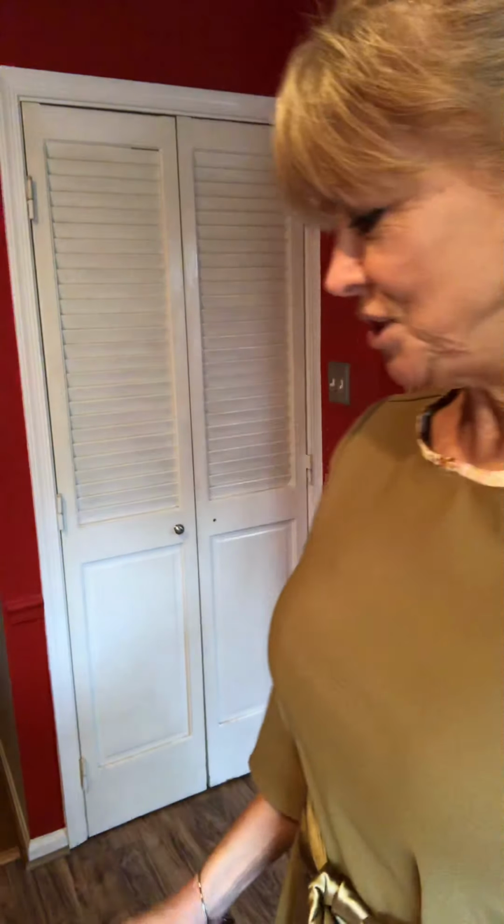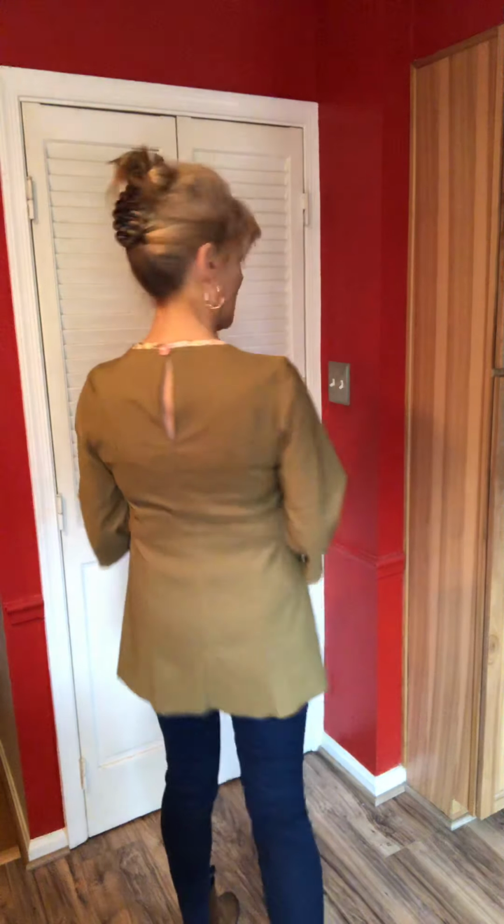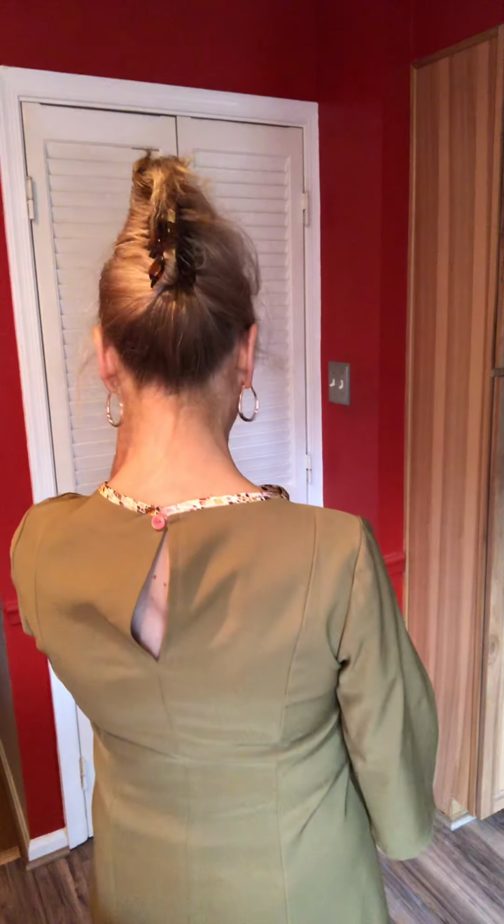And I wish I had it. Dang it. I wish I had it nearby to show you. It is so pretty, and it has a very kind of abstract print on it, which just sort of picked up the color in this crepe back satin by Nicole Miller. This top has a little loop and button closure.